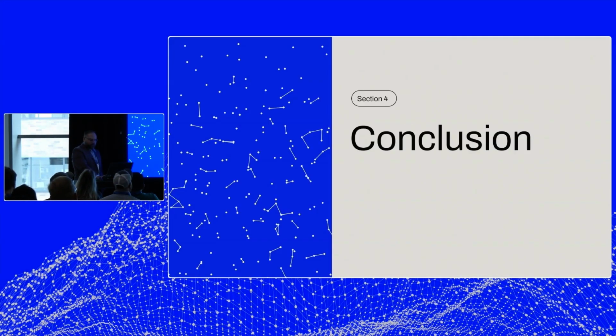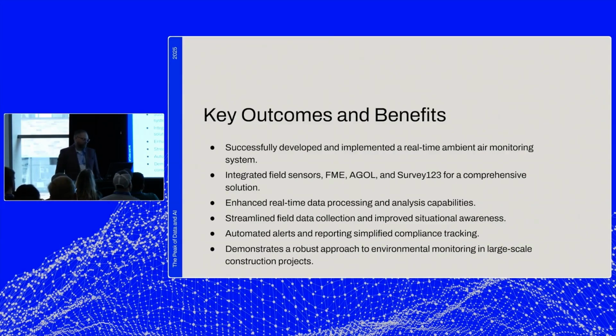So quickly, conclusion, kind of the key outcome and benefits. We ultimately were successful in getting the air monitoring permit and getting the project built without the construction crew having to hire somebody to just monitor it. We successfully integrated all of those technologies for a comprehensive solution. And I really think that this is the wave of the future for air monitoring. It was highlighted by both the state agency and the EPA as a large success. So I think that they're going to be wanting to see more of this in the future.